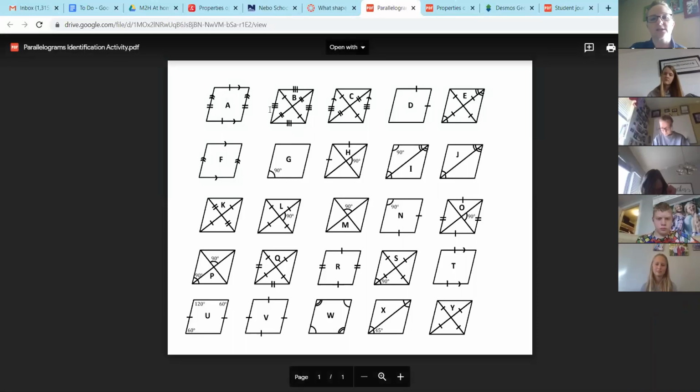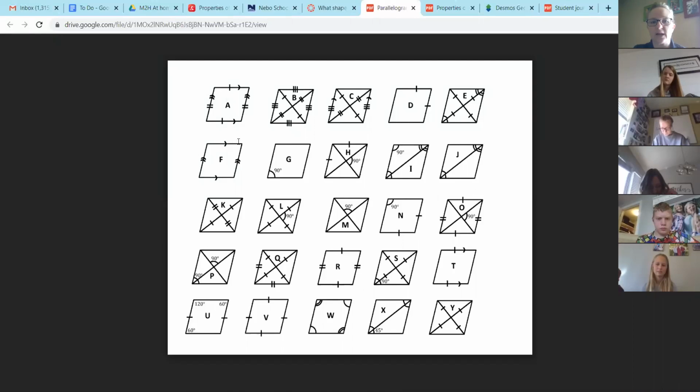So for instance, on this one, on these pictures, it looks like all 4 sides. They all kind of look like a rhombus. If you guys are familiar and you remember what a rhombus is, they all look like a rhombus. They look like they have 4 congruent sides. Do any of them look like squares? Just shake your head, yes or no. Do any of these shapes look like a square?